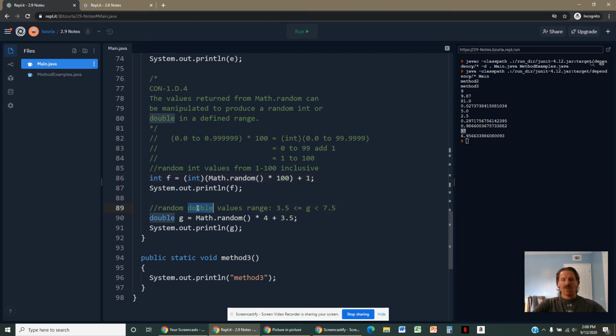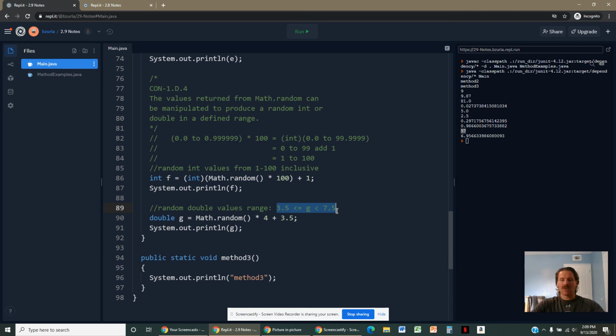Here's another one. This time I wanted random double values. So I wasn't asking for random int values, just random doubles from 3.5 to 7.5. And notice that I've included 3.5 as a possibility, but I've excluded 7.5. That makes it a little bit easier for me because the random function is kind of set up this way naturally, right? It's going to include the value on the left and it's going to exclude the value on the right. There's ways we could come around this and make it maybe include the one on the right, but not the one on the left, or include both. But it's a little bit tricky. It's probably not worth worrying about too much.